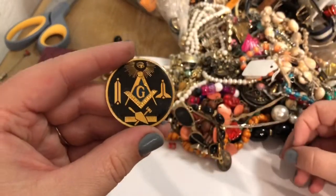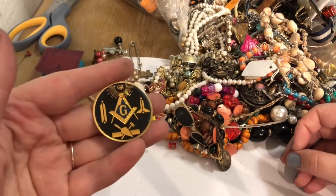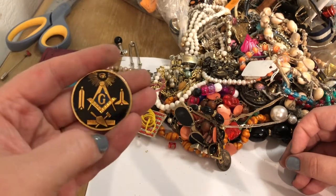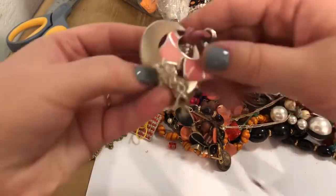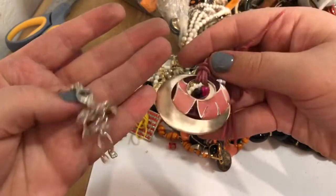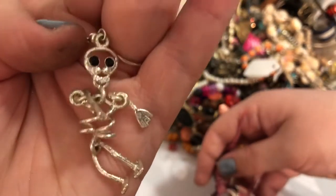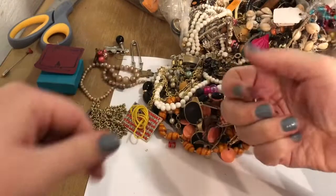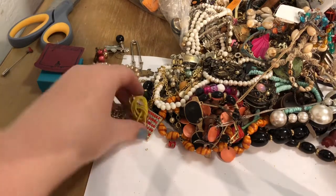That looks like the Freemasons — maybe not the official Freemasons, but some kind of Mason. Masonic. It's got the trowel, the hammer. Looks like a plane — like a side chapter. Here's another one of that. This is a skeleton — it's so worn. That is so cute, though. It's like suede, but it's broken for the craft lot. It's beyond repair — the suede is just falling apart and crumbling.